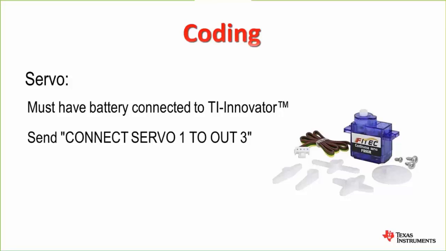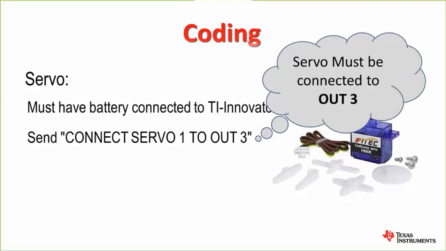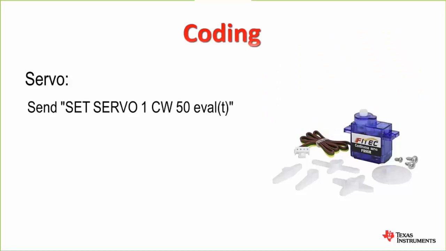The other thing that's required is that you must connect it to output 3. So not all the outputs can drive the amount of electricity required from a servo motor. They're a lot more thirsty than a typical motor. You can actually run them out through breadboards and run a lot more servos, but there's a bit more work involved. We're trying to keep it simple. So the first command you've got to throw in is a connect servo, and then you label it. I'll have a look at that command in a bit more detail.